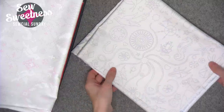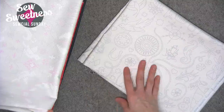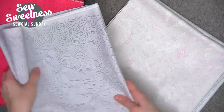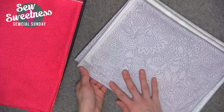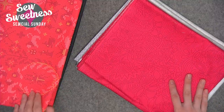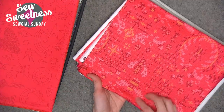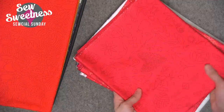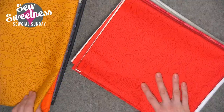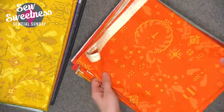What I like in particular about Allison's prints is she always uses a white background with a very light design print. Some of these are great for a background fabric in a quilt. Some are new designs and some are different colorations of past designs — they're all mostly monochromatic or with just a little bit of accent color. This print is really cool, kind of like a cross-stitch design with a little bee and a little dog. This orange one looks gorgeous. The hues look so bright in person. I'm really pleased with these fabrics.